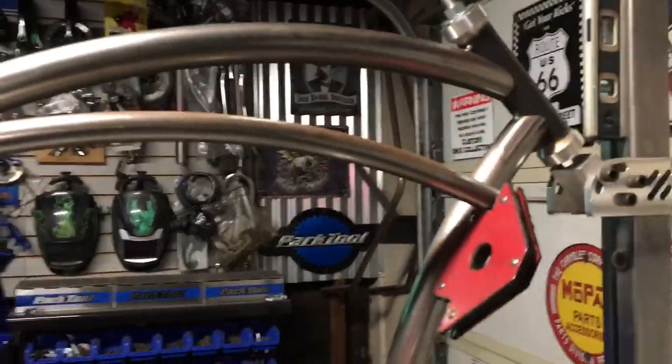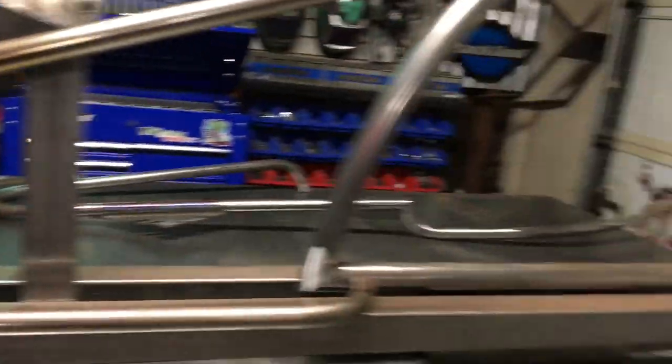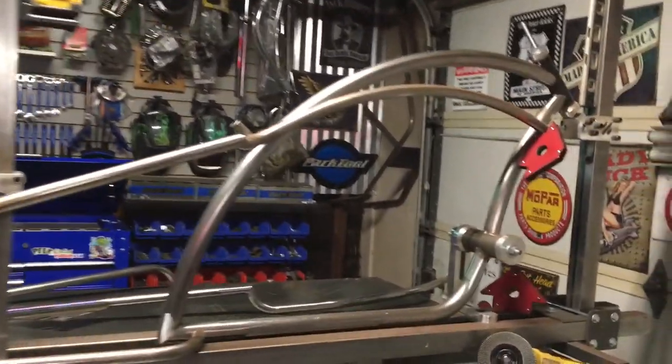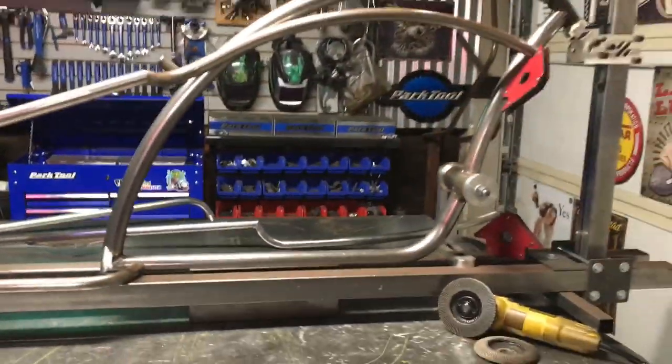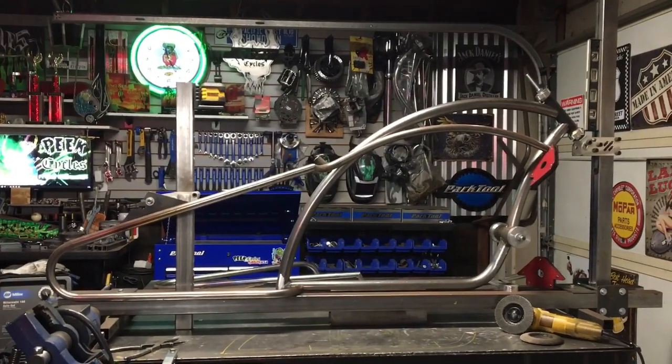As mentioned, this entire frame was pretty much welded up before I cut the triangle out, which is the reason for the cantilevers going into the loop tails — it was all one piece. Normally it wouldn't be that way if I was building this frame from scratch; it would be multiple pieces sleeved. With cutting the triangle out I had to cut the chain stays here, and we'll need to re-cope those for a nice tight fit, re-weld the cantilevers to the triangle here and up front, duplicate everything for the other side, get everything leveled up, and then check back on this in a bit.